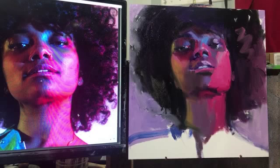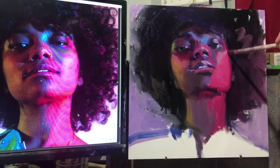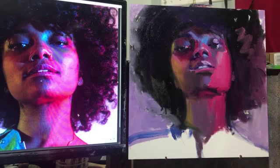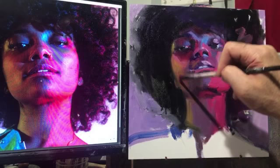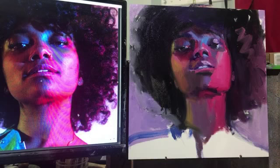Okay, so I really want to get some pure red, this quinacridone red, along the edge of her face. That's going to help boost that overall sense of intensity, where I can go just a little bit darker without sacrificing the overall lightness of that side of the face. And she's losing a little bit of her chin here. I'm going to bring it back. And also I want a little bit of a sharper edge right here, so you have a sense of the jaw that's out in front of her neckline.